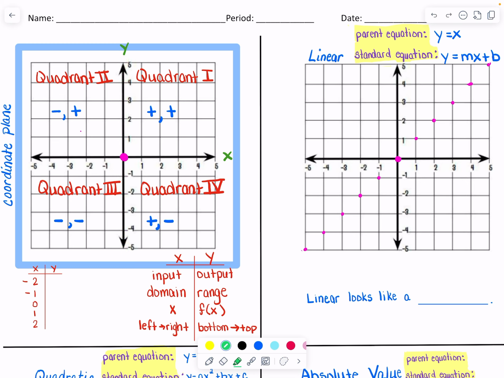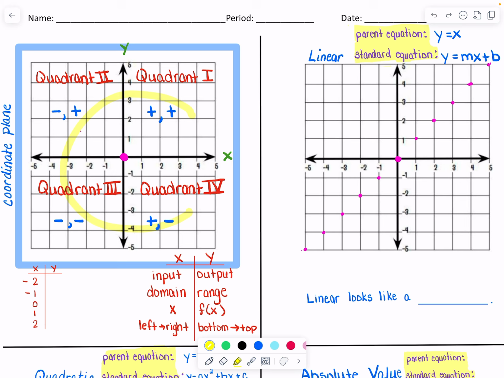Now, the next thing that we noticed, it looks like it's broken up into four small little boxes. Each of those boxes is called a quadrant. Now, when we're labeling these, they're typically not going to write the word quadrant. They're just going to put the Roman numerals 1, 2, 3, 4. So how do I know where they go? Well, if we're talking about the coordinate plane, think about drawing a C in there, starts at the top right corner. Then it goes to the top left corner, the bottom left corner, and then the bottom right corner.